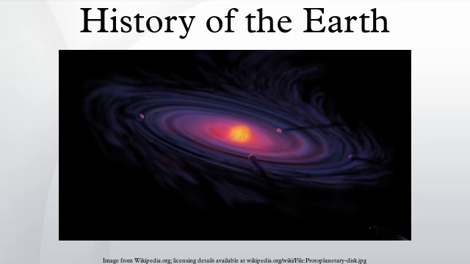Oceans and atmosphere: Earth is often described as having had three atmospheres. The first atmosphere, captured from the Solar Nebula, was composed of light elements from the Solar Nebula, mostly hydrogen and helium. A combination of the solar wind and Earth's heat would have driven off this atmosphere, as a result of which the atmosphere is now depleted of these elements compared to cosmic abundances.